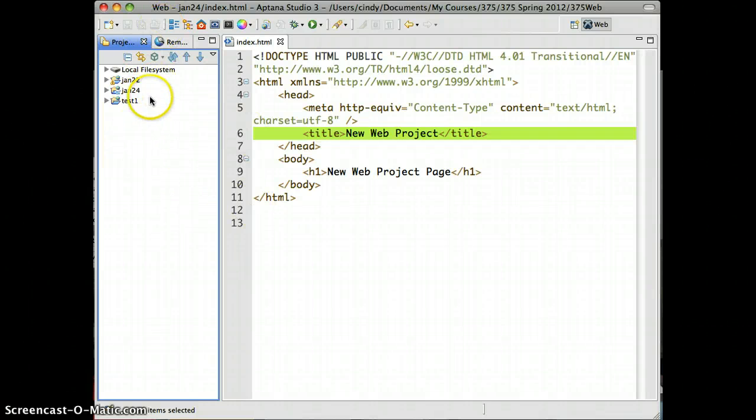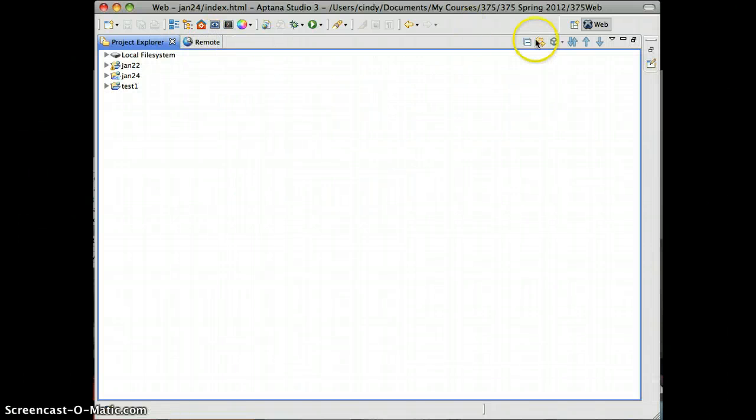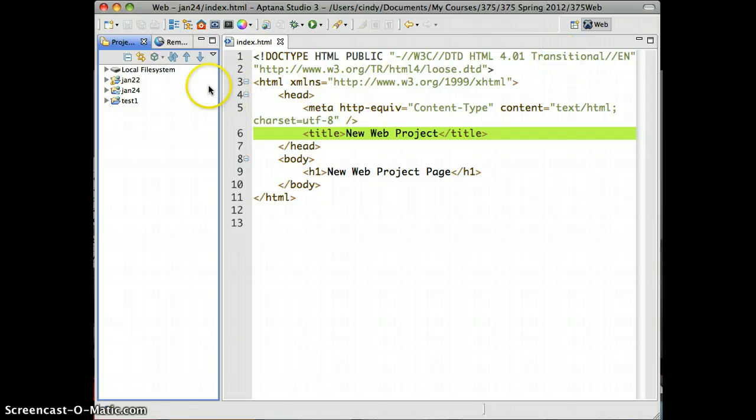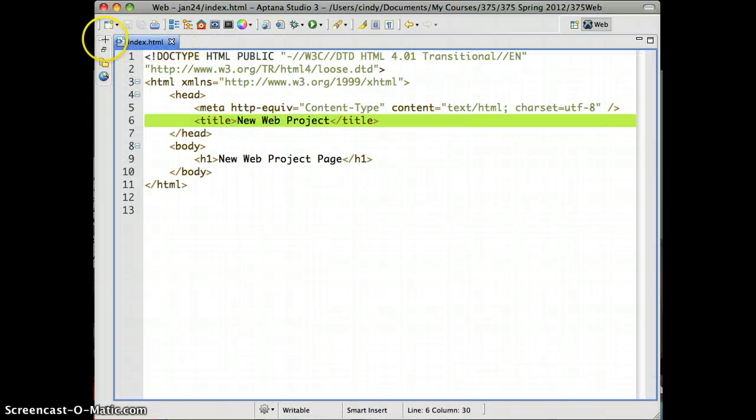Then I don't want to look at this all the time. So notice these two little buttons. This means take it full screen, and this means take it back to part screen, and this little guy means minimize it. I'm going to pick that, and it's minimized in this little bar up here. Maybe it's there, I'm not sure which one. Anyways, now I have the whole screen for my HTML, which makes me very happy. Alright, so that's one good thing.